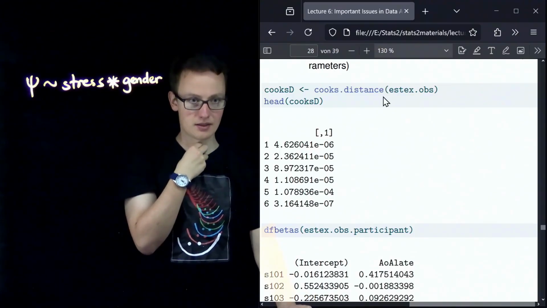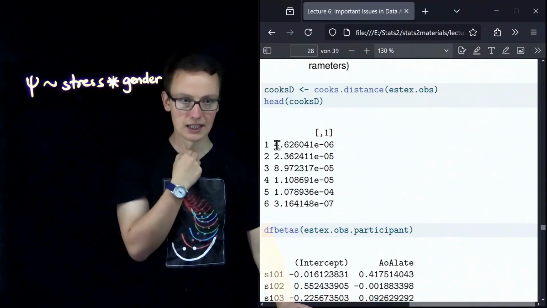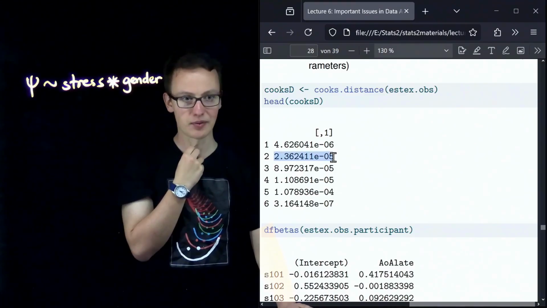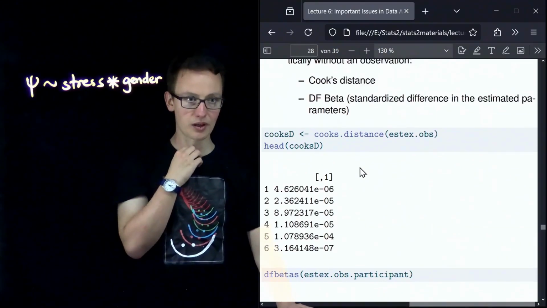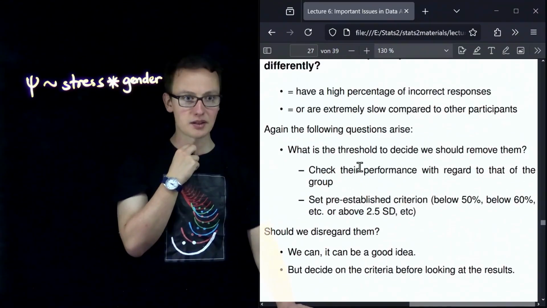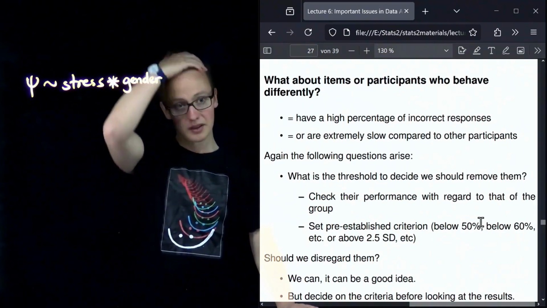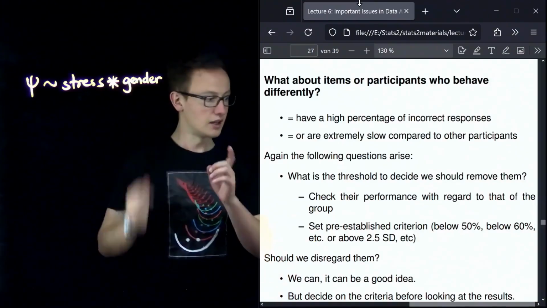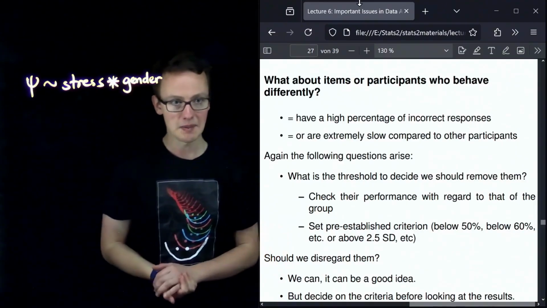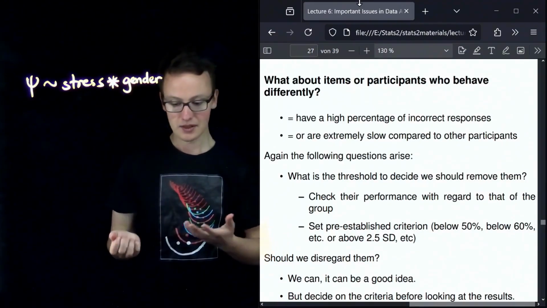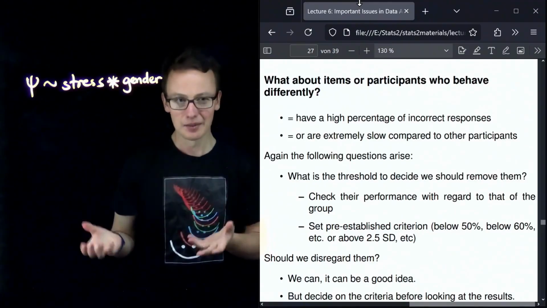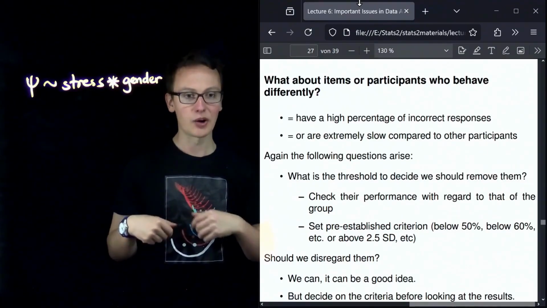Okay, so that's one thing we can do, and that's data point specific now, just as before for the simple linear regression model. But the interesting question with hierarchical models is, of course, what about not only individual data points that behave oddly, but maybe you also want to see if there is an outlier item, or okay, we don't have items here, but an outlier participant.